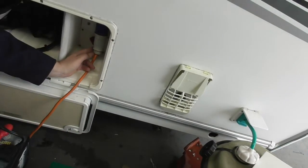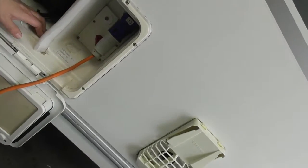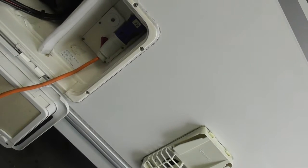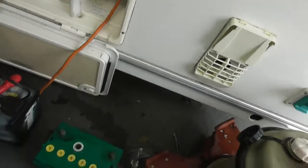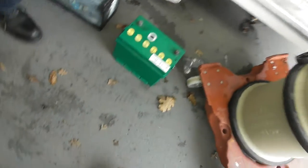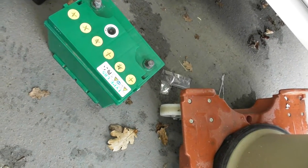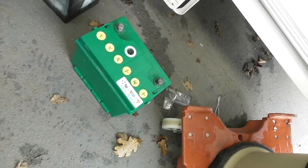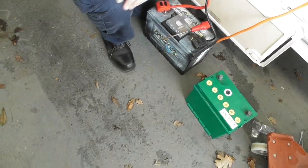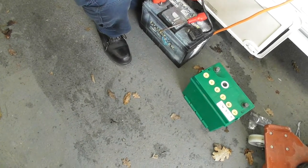Next one down is your 240V main electrical hookup. And in the top here there's also an external satellite feed. If the site where you are has either a satellite feed or a TV feed on the post, you can run a cable from the post into here. It's a slightly non-standard fit - not like a television aerial. At the minute that's the satellite one on there, but you can buy a little screw-on attachment in the shop that changes it from a satellite feed to an aerial feed.